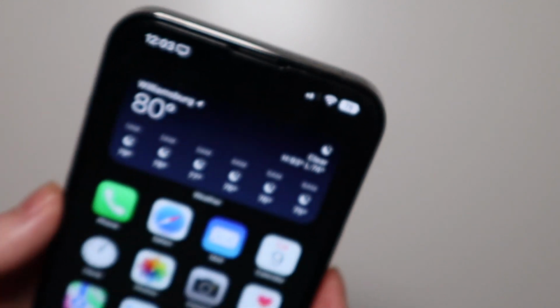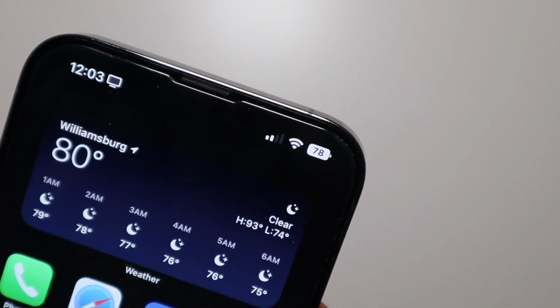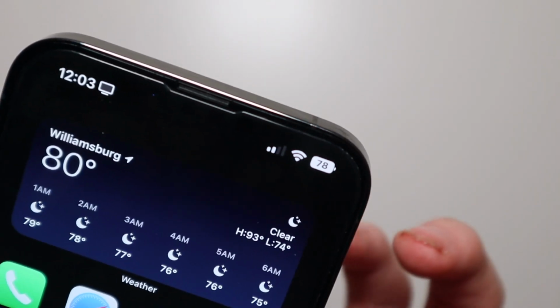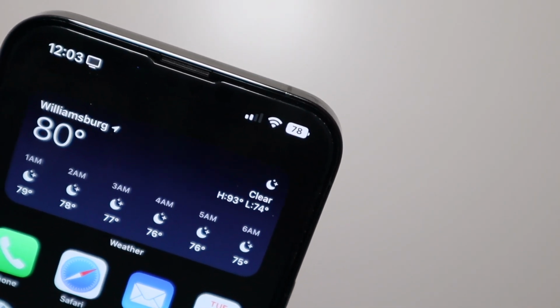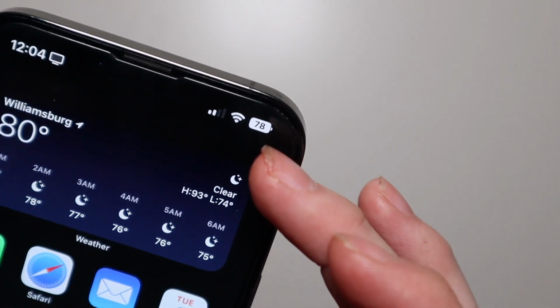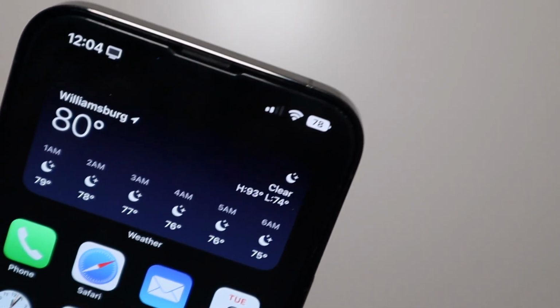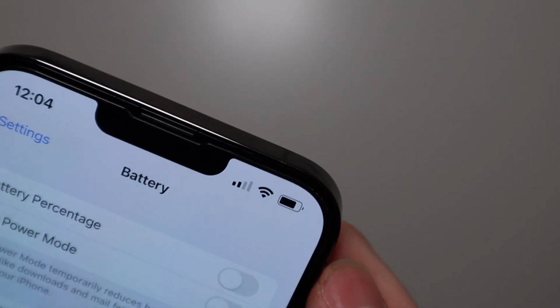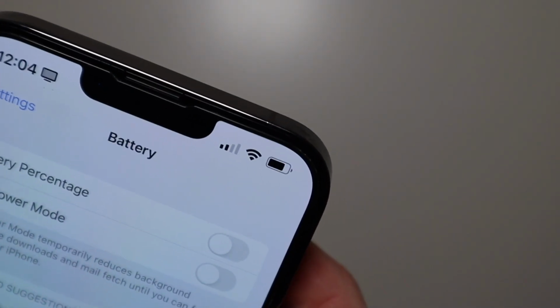When you turn the battery percentage on, you do not get an icon that moves. The battery bar does not move. It's just a battery icon with the percentage in it. When you plug the device in, it just turns green. It has a little lightning bolt next to the percentage. You can turn this off and go back to the regular battery status bar right there that will adjust accordingly.